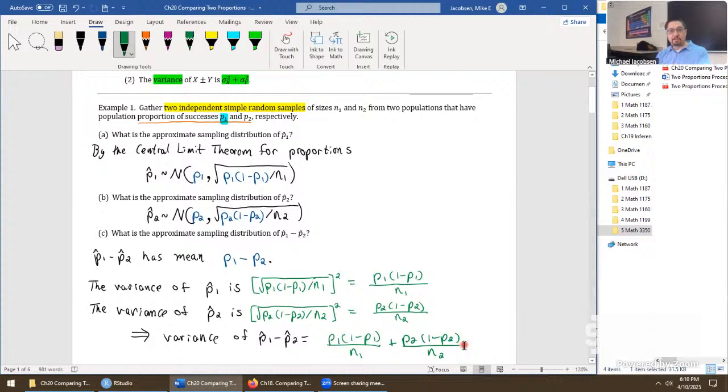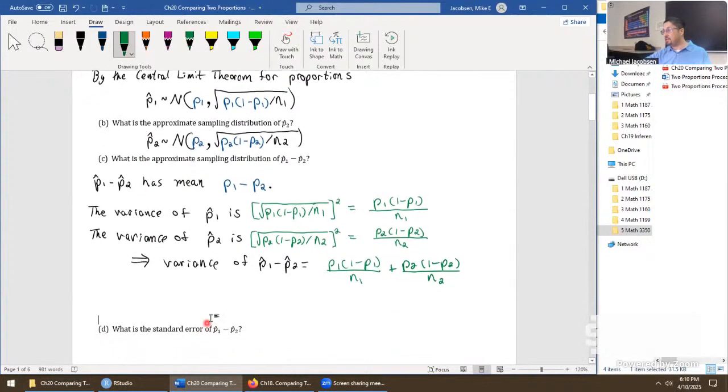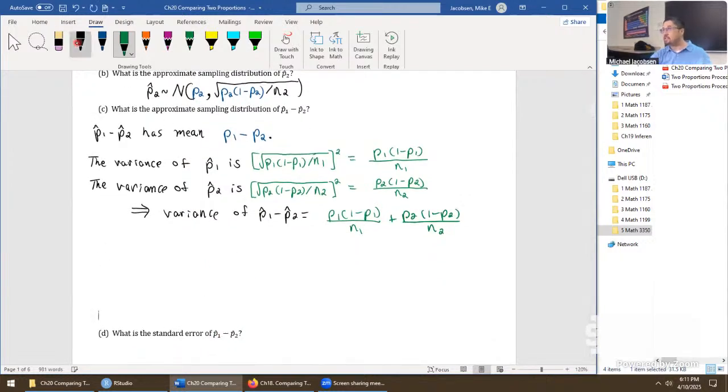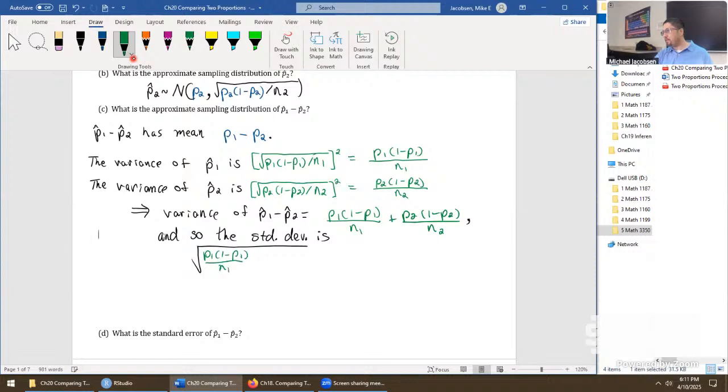And then we just bring it back together for a new distribution like this one above. This is going to be our new central limit theorem for the difference in p hat 1 minus p hat 2. So here's that next to last step. Let's say here, and so the standard deviation is square root of P1 times 1 minus P1 over N1 plus P2 times 1 minus P2 over N2.